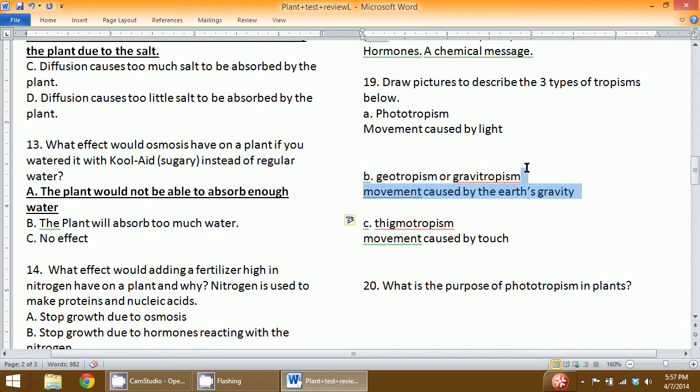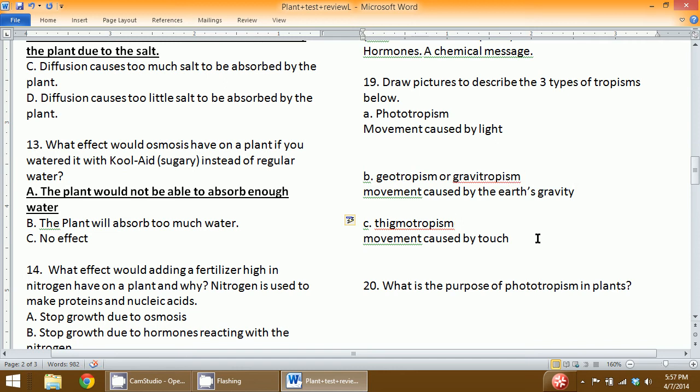Geotropism is the primary way that plants detect which way to grow. Just like in order to get up, you have to go against gravity. Well, plants know that. Of course, plants are pretty good at that right from the start. They send their roots down, they send their shoots up, so their stems up.